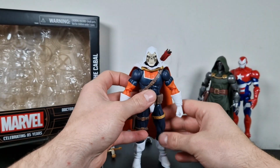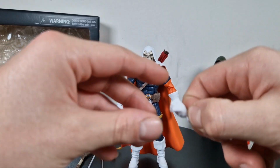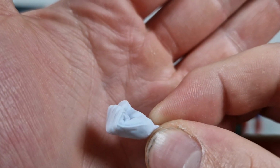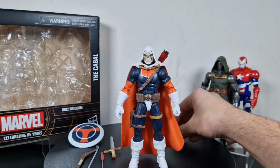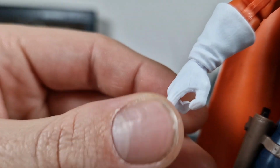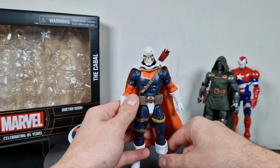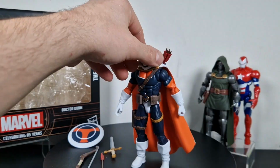Another thing that I think is really cool is his fists. There's a detail on there that goes through all of the other hands. We got a stripe here around the glove. So that's also on each of the interchangeable hands. They also could have just given us normal hands, just white ones. Nope, they actually did something for this one, but he didn't get a cloth cape. Probably because of the arrows.